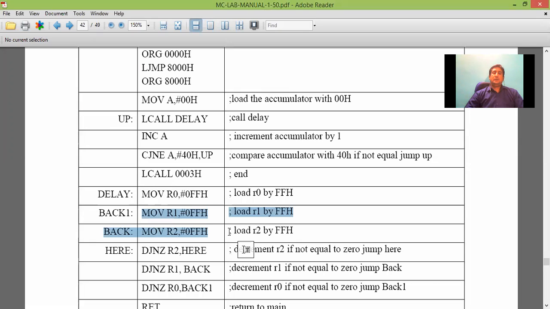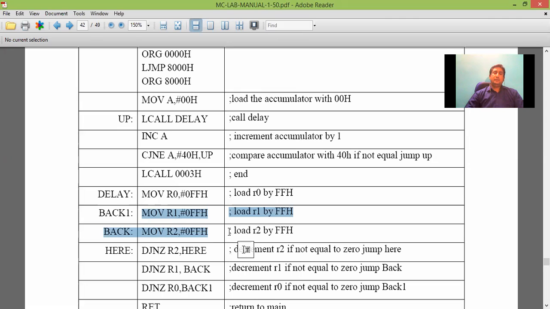What happens here is we call a subroutine named delay. Here we also come to know what is the amount of delay, how the delay is calculated in this particular program.